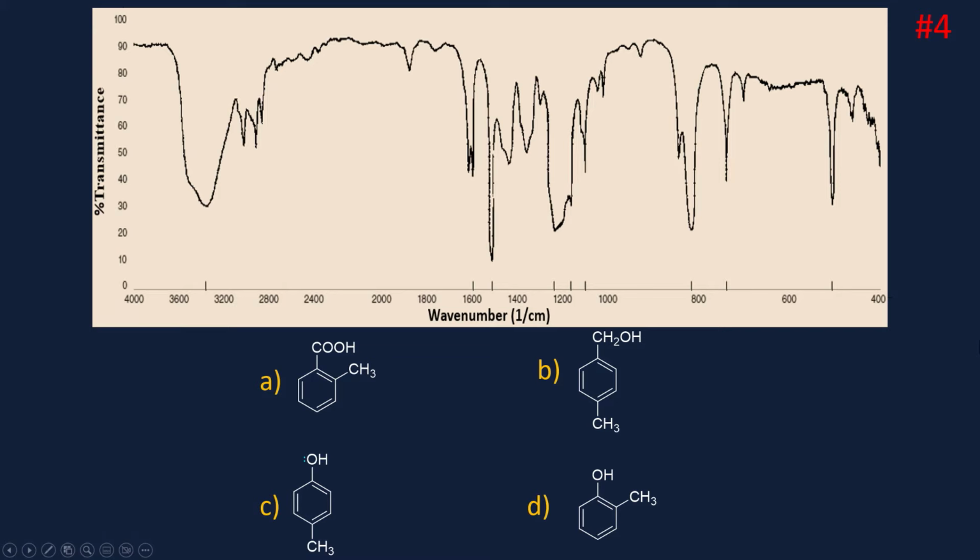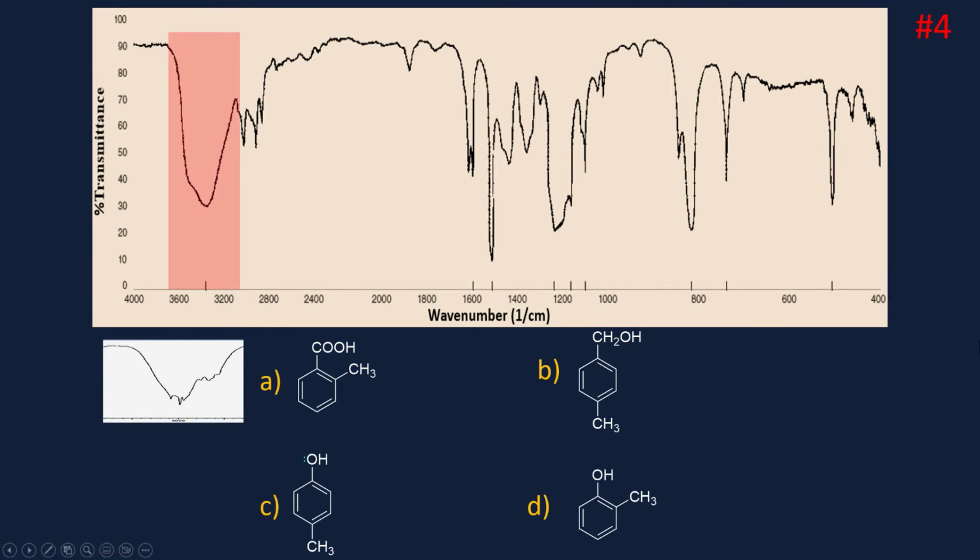Now let's move on to spectrum number 4. Looking at the choices, we have 1 carboxylic acid group, 1 alcohol, and 2 phenols. Well, we have a broad band, not a massive band, so we could eliminate choice A. So is it benzyl alcohol or phenol? Well, we could check the carbon-oxygen stretch, where it's higher with phenols. With phenols, it's at 1200 due to the higher double bond character, and it really does locate at 1200. So choice B is out.